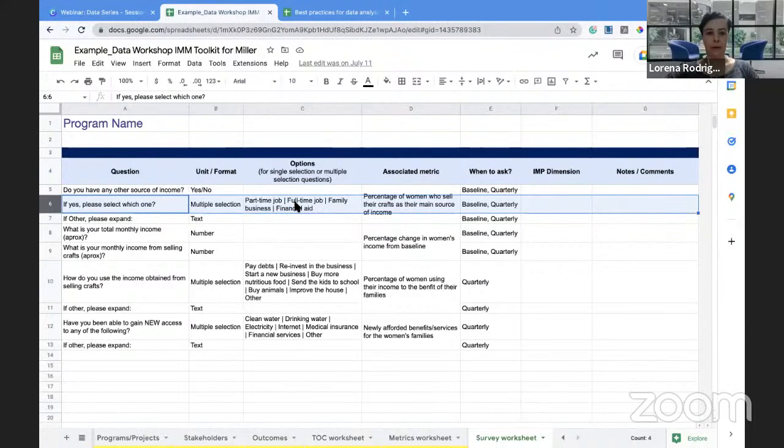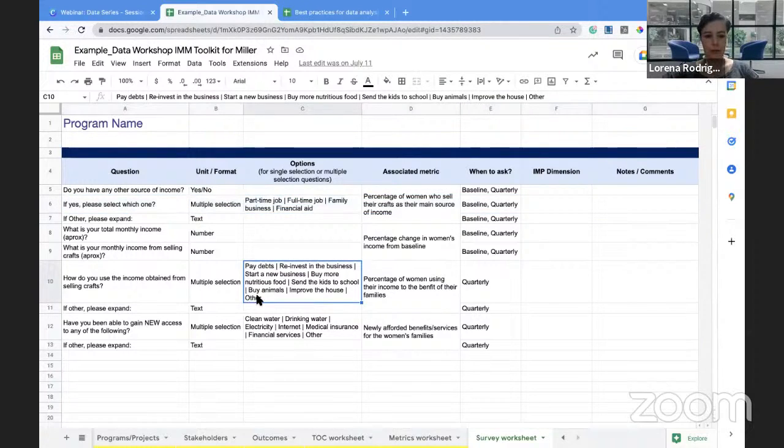You have been working with your stakeholders for some time. You might know what are the things that they will most likely respond, or the kind of issues that they usually face. So you can try to have some structured responses, and then maybe just have an other option where they can add anything additional. And if you get many responses in that other that are very similar, you can add that as an option next time around in your survey. So try to keep it structured.